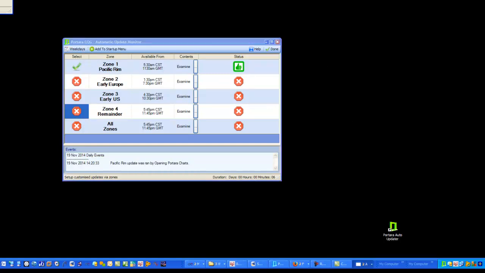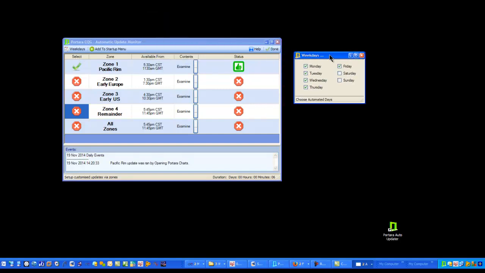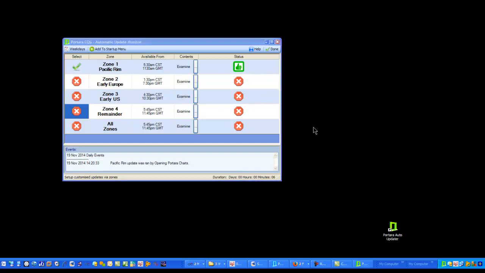You can get this to run according to whatever weekdays you want. Standardly, you should leave that on Monday to Friday. There's no need to run it at the weekends. And the final point to note about the auto update feature, which is extremely good, is the ability, if you do skip it or it breaks or you leave your system off for a couple of days or something happens, this is bright enough to know exactly where it was up to. So if it's not going to make data gaps, it's going to say, right, look, the last time we ran it we were up to, say, Zone 2, 3 days ago. It's going to continue from Zone 2.